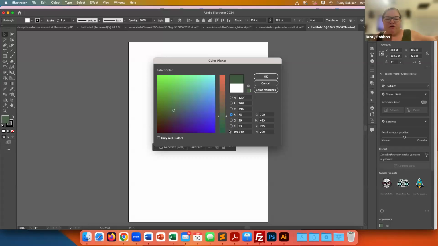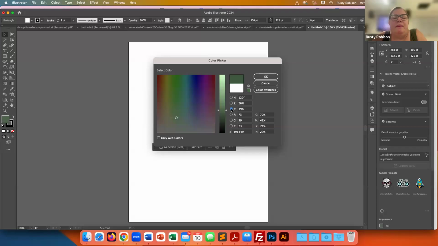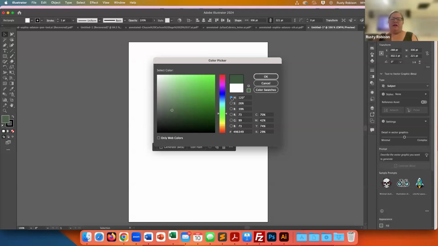which we went over, which is red, green, blue, and then we have another one called HSB. So, this is another color space. It's kind of outside of print or web. It can kind of be either.